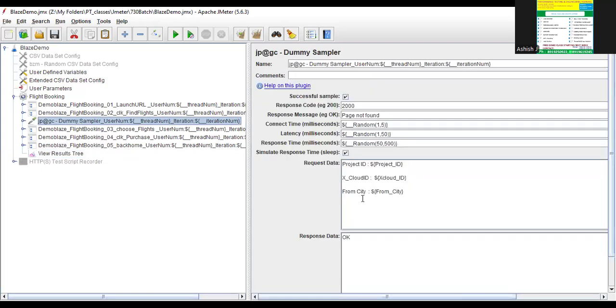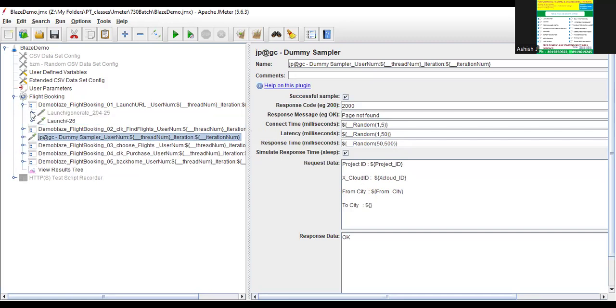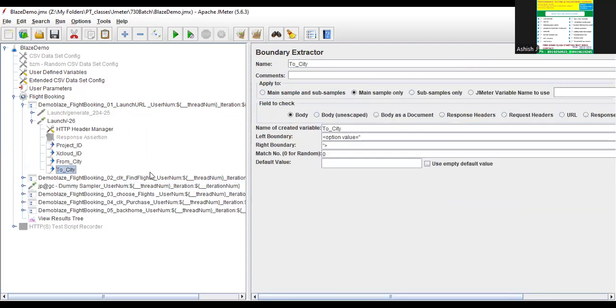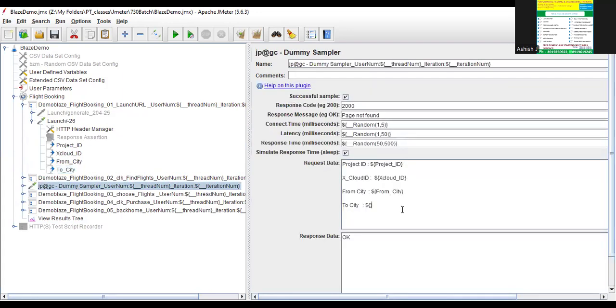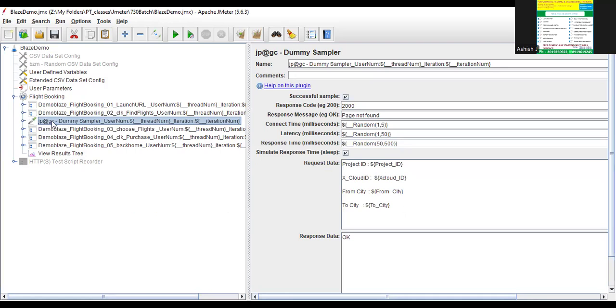In the dummy sampler also from city to city I'll put. This a little bit down, or else to the last.